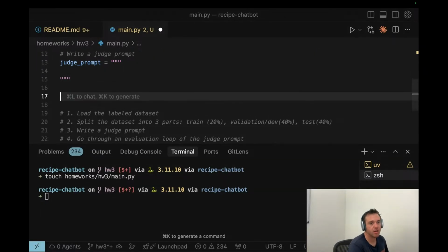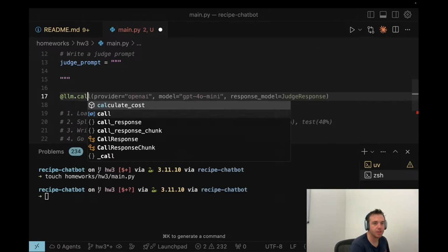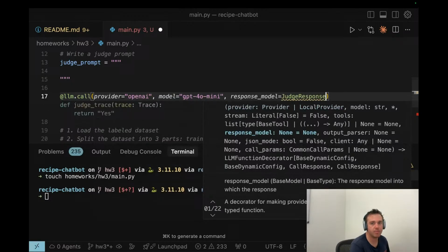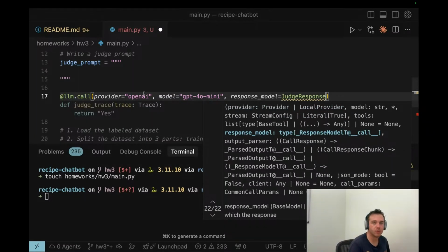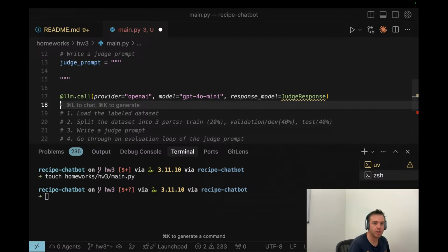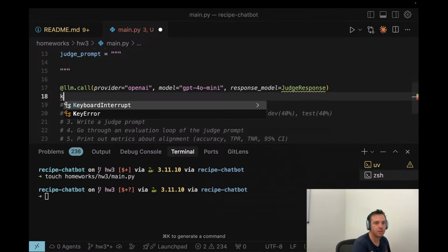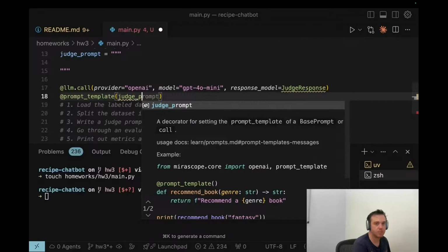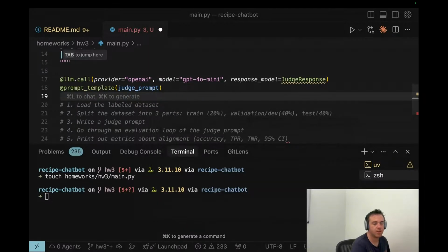So I'll make the judge here as llm.call, and we'll make this a structured output. So let me add a prompt template, judge prompt, and we'll just call it judge, and we're going to give it a query and response.